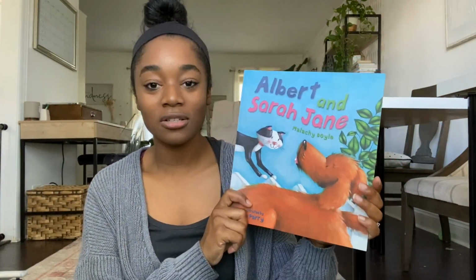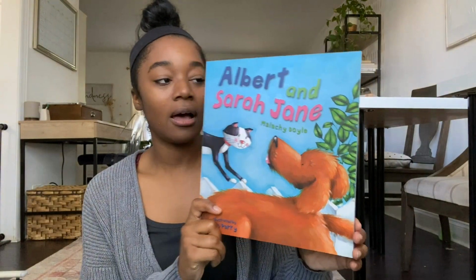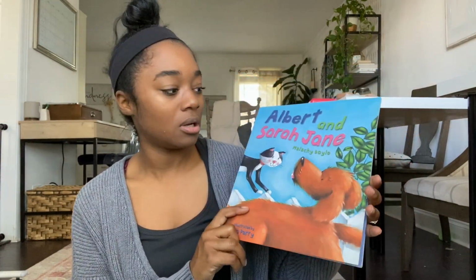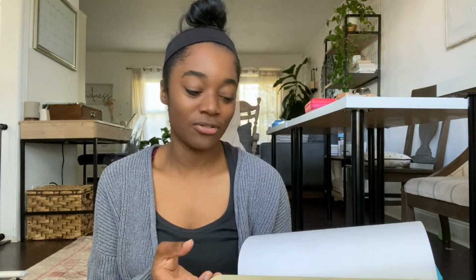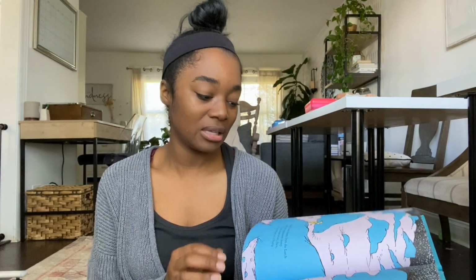And then this also was Cameron's as well. He had a bunch of books in his collection. So Albert and Sarah Jane. And you guys know we're doing an animal unit as well. So before we start our animal unit, before Cameron joins the classroom, we're gonna try to read a lot of the books that he's already read. And you can't go wrong with Dr. Seuss, right? So I have a Dr. Seuss book here, and it just goes over rhyming and memories, and we will read this book over and over and they will start to memorize things.